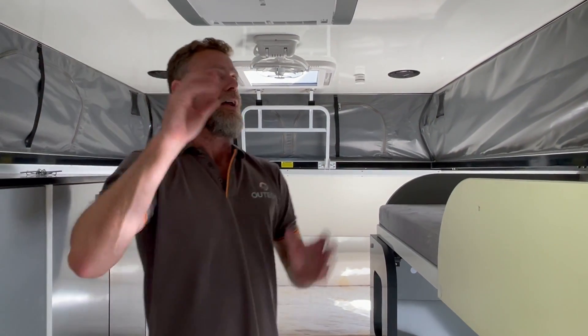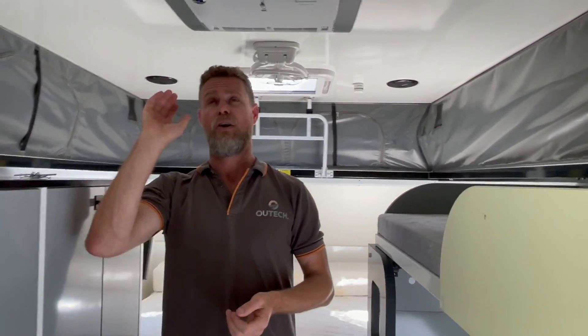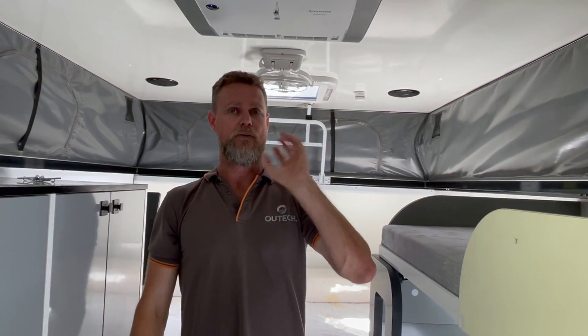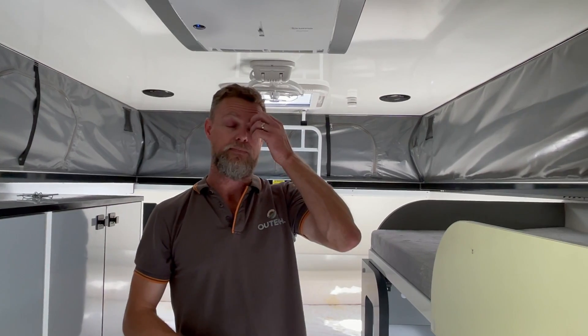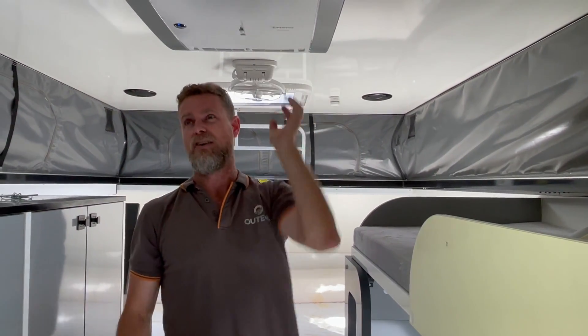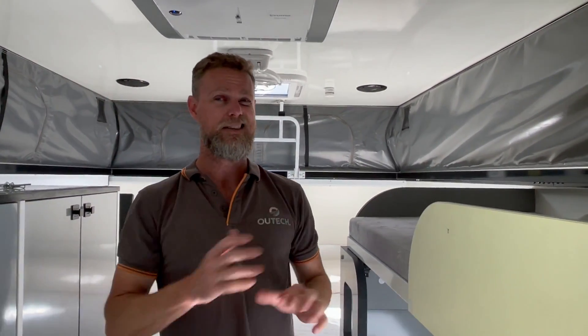The roof of these little hybrids is actually quite heavy — this is a manual lift roof — so we were very conscious of not wanting to add additional weight to the roof. The solar panels up there are about 330 watts, so nominally when she's traveling around that's going to be sufficient to facilitate recharge for the fridge and that sort of thing. Once she starts using the inverter and running the air conditioner, she's going to need to plug in those portables. This isn't a massive air conditioner — it's only a small van — and it probably runs at about 40 to 50 amps on the DC side.